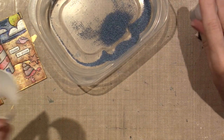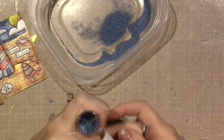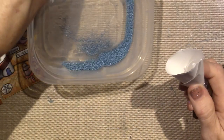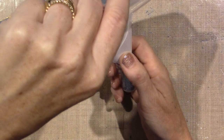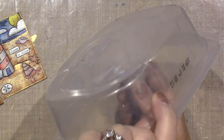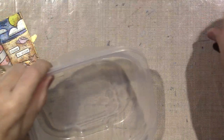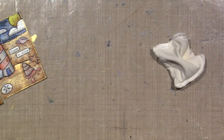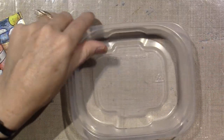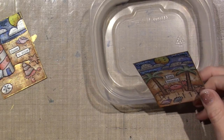To put the microbeads back in the bottle — and they will get away from you so be careful, make sure you're capping your lids — I made a little funnel. Take off the lid, put the end of the funnel in, and because we used our stamping buddy, give it a tap. It's very staticky because of the plastic, but you can shake them loose. Just give it a wipe because I don't like to mix my colors, then dump the remainder in the trash.